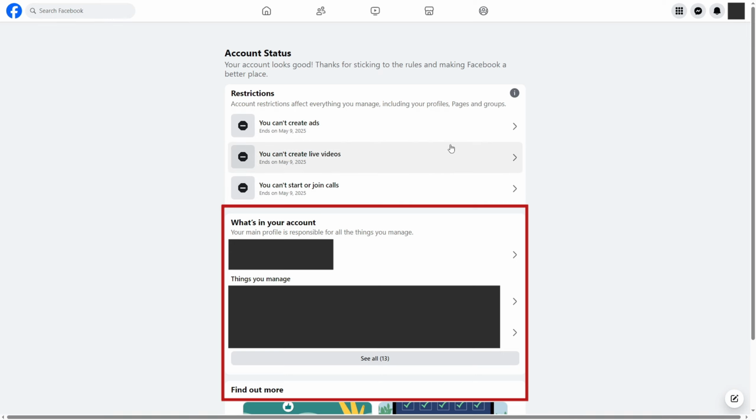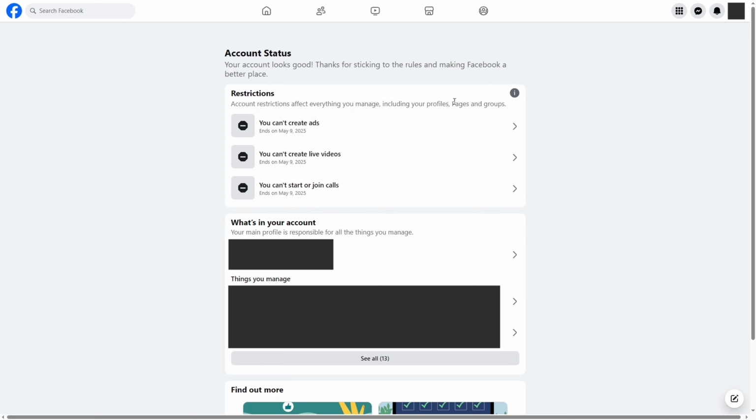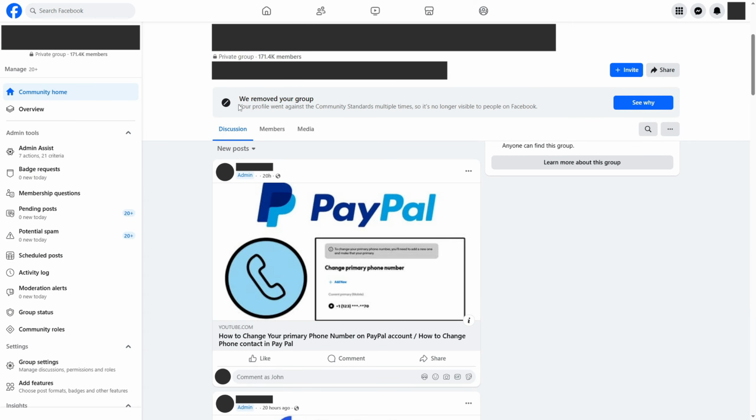Not all groups will be suspended, only the group in which the administrator violated Facebook's community standards. In the description, we can read that the restrictions may affect your groups, so I recommend not posting questionable content from an account that is an administrator of a group. But now I will show you how you can fix this and restore your group.